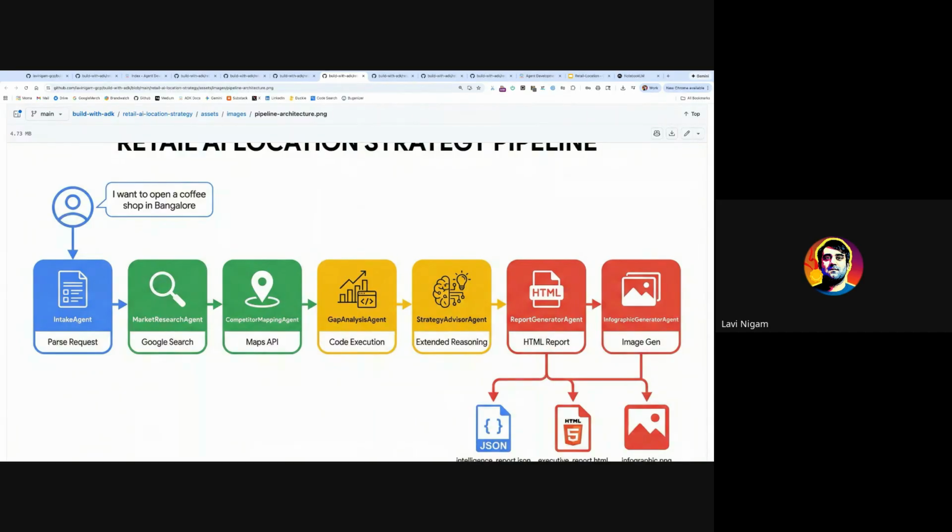Imagine that you are a researcher, especially a location specialist. One of the things you always have to do for your customers or clients is, if they want to open a restaurant business or any commercial enterprise in a given location, do research and tell them whether that's a good location for that particular business or not. For example, a user says, I want to open a coffee shop in Bangalore, and you can be more specific.